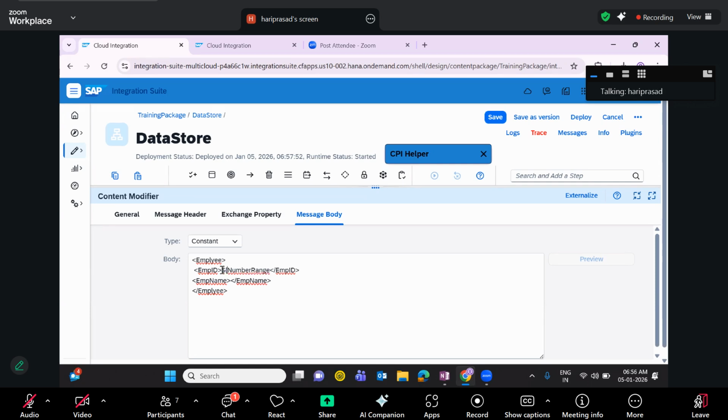We need to give the expression as property dot number range. The employee name, suppose we can take Mr. X. The employee ID I'm getting from the number range, and the employee name I have maintained as Mr. X. I'm using the expression, so that's why I'm changing the type to expression.